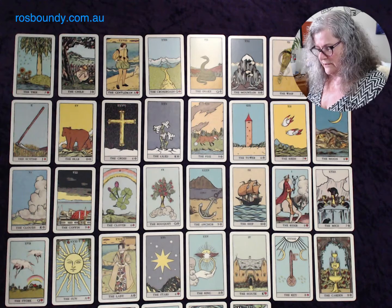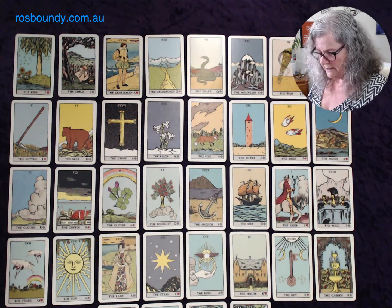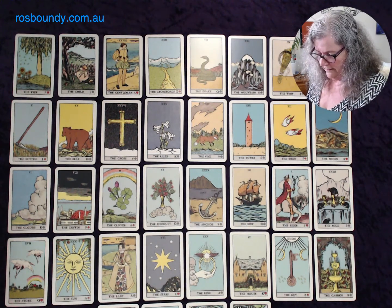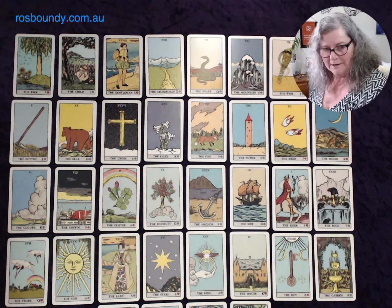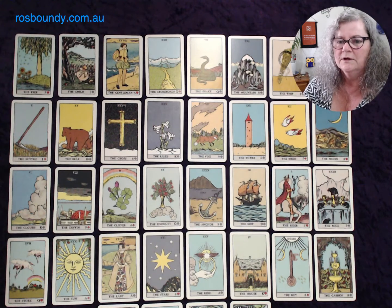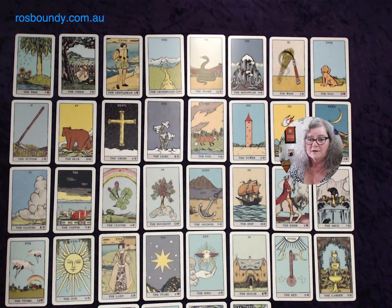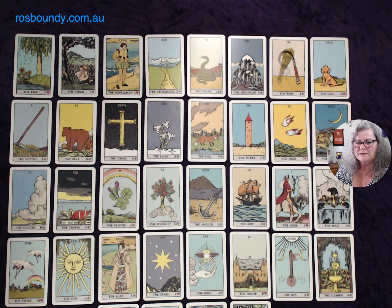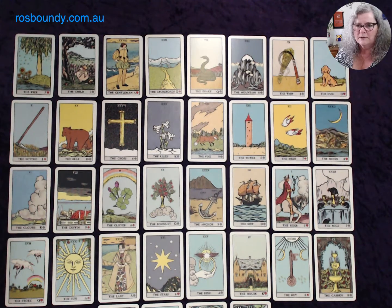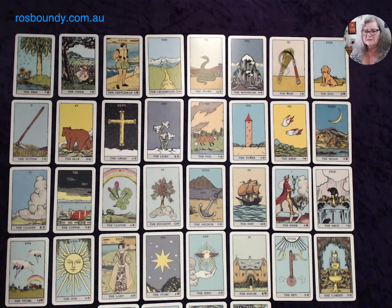So then we sort of look at what's the general gist of each of the corners, because they are actually meaning general advice. Now, to do that, I'm probably going to need to shift that down a little bit and scrunch it a bit, so that we can actually see those corners. I actually really like having that up in the corner and it looks like I'm looking down at it. Is that too small? Well, doesn't matter.